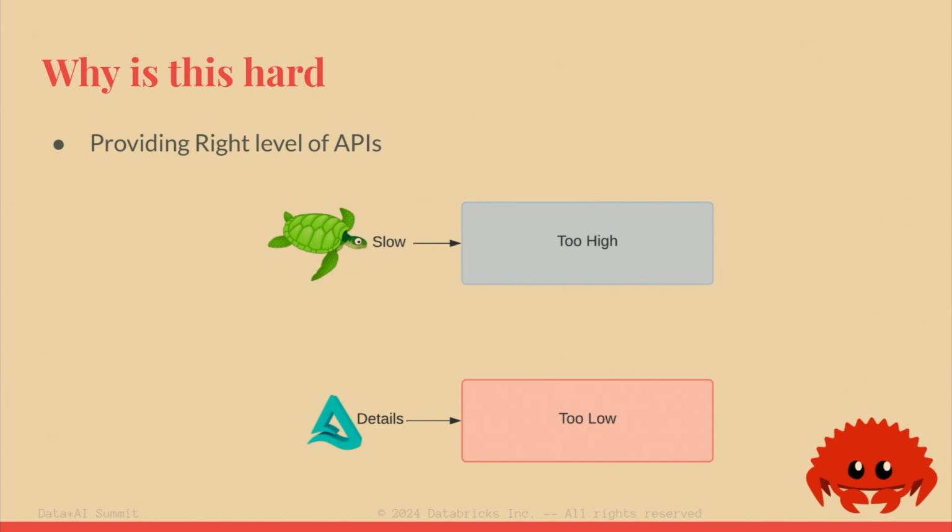On the other hand, if we go really low level and we just provide basically some abstractions over the Delta log, that's also not good because now every new feature requires that you really understand all the details there. And so what we're really trying to do is kind of hit this Goldilocks zone, which is APIs that are not too high and not too low. And that's a challenge. I'm going to talk a little bit about sort of how we do that.